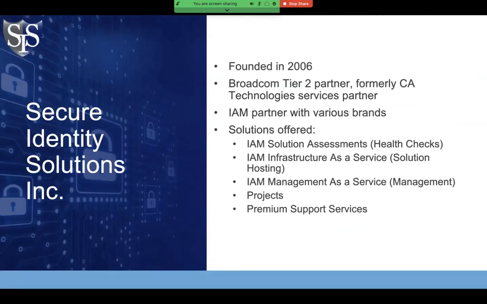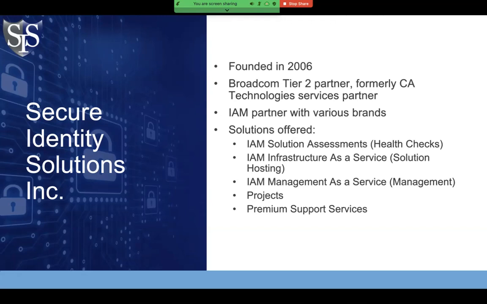Secure Identity Solutions is a boutique consulting firm that specializes in identity and access management offerings. Founded in 2006, Broadcom Tier 2 partner. We are partnered with various IAM brands. We offer various solutions such as IAM solution assessments, which are extensive health checks for implemented solutions.